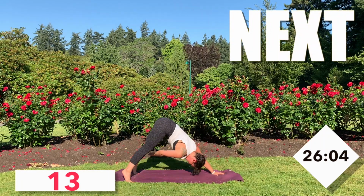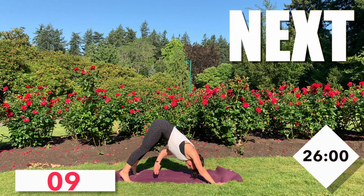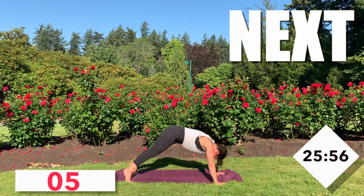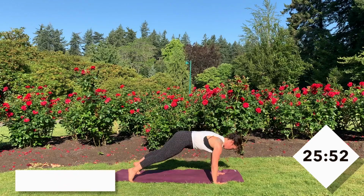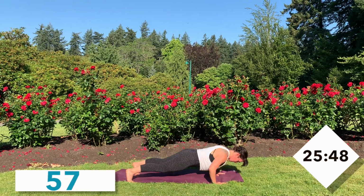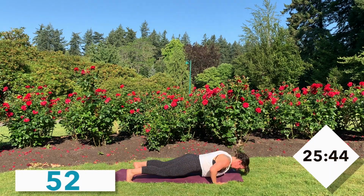Hands are wider than shoulders, feet are hip distance. On the push-up, chest is between hands and shoulders are away from ears. If your hamstrings feel tight in downward facing dog, bend your knees to help lengthen your spine. Keep your core tight and reach to the outside of your leg each time you stretch. To modify your push-up, simply place your knees to the ground.